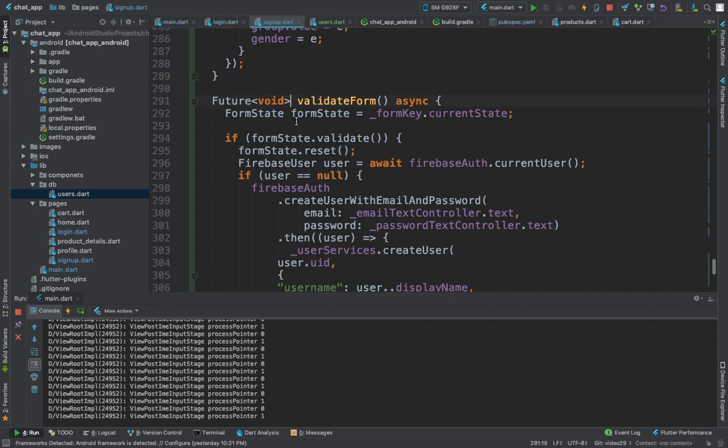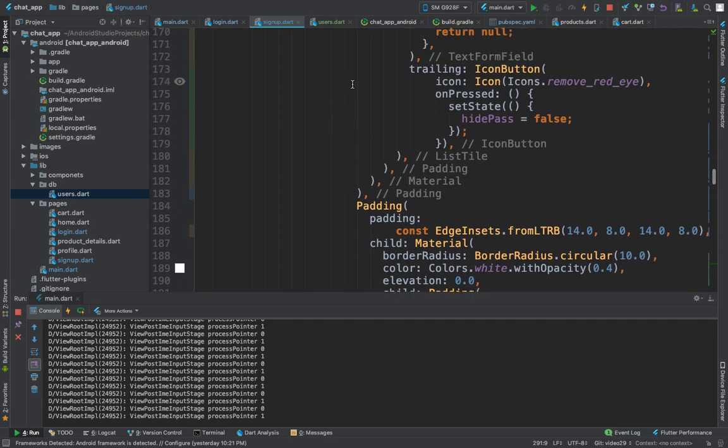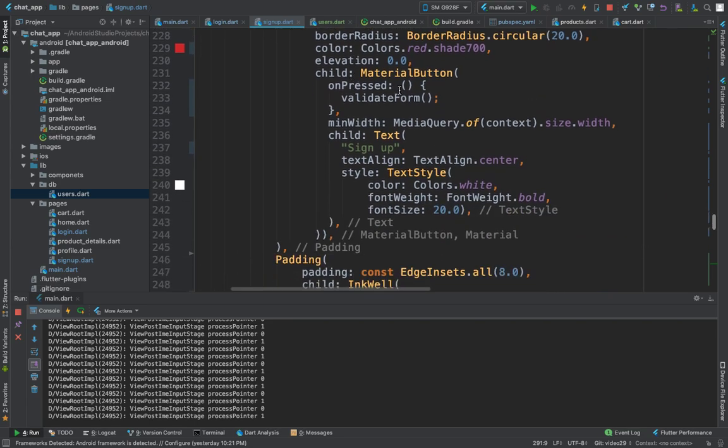This is a future method. It can't be defined as a void. Done. And some other things we can do to improve this is just come to our sign up here, and it is going to be asynchronous.